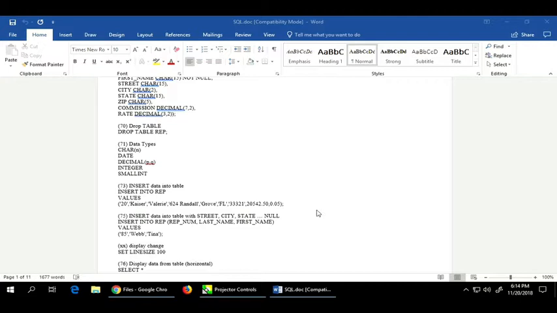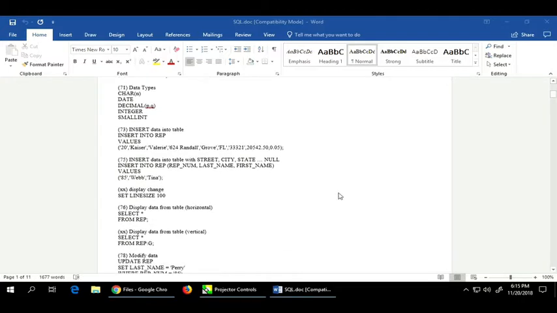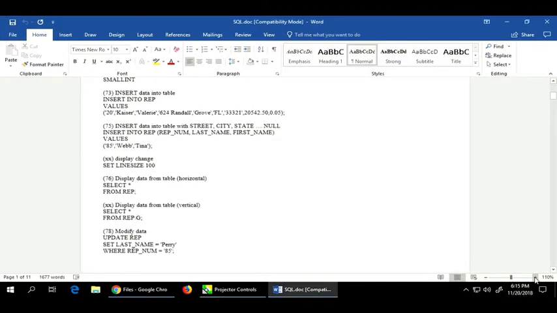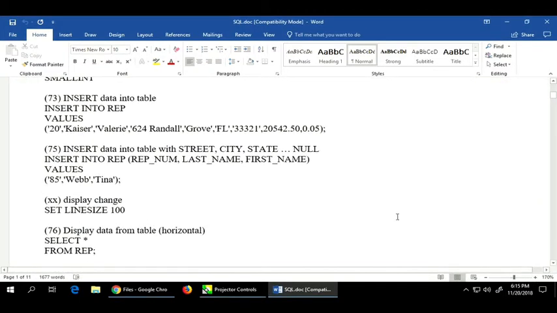All right. So on the next line that we have here, we are inserting into the table, but we want street, city, state, etc. to be null values, right? So one up above, we just said insert into the rep table, and we gave all of the values.